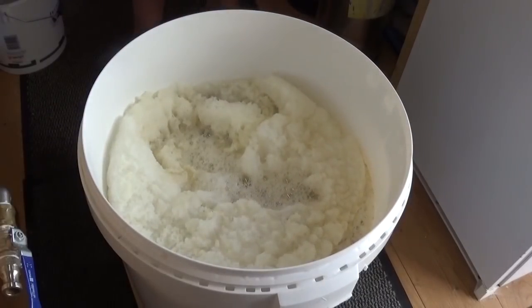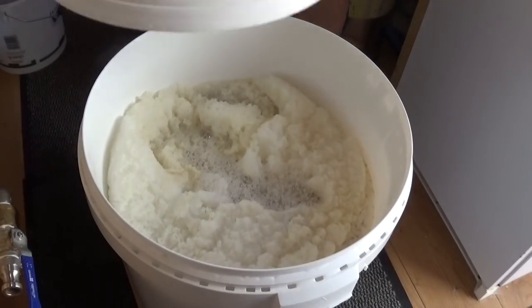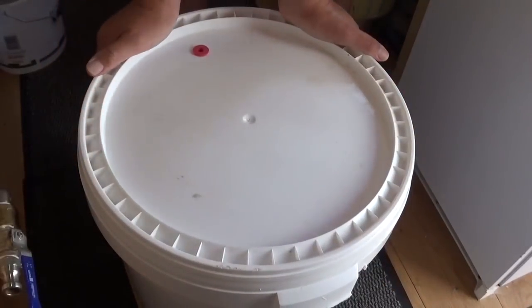Right, there we go. Right, just going to set that in the fermentation fridge, which is currently at 18 degrees. I'll come up to 19, and that is the end of the brew day from hell. So, there, thank fuck for that.